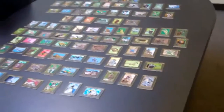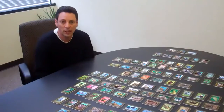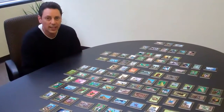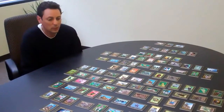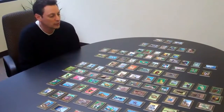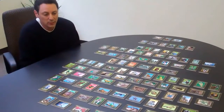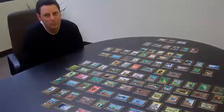It would be interesting to see what additional copies command when they surface. We do know some set builders that have compiled as many as 94 of the 100 cards and are still working on that last handful. We encourage them to keep looking — these cards are out there. The sets can definitely be completed; there are no one-of-ones or anything like that. We wanted to build this as a good challenge for set builders, and we're excited about them. Thanks for your time.